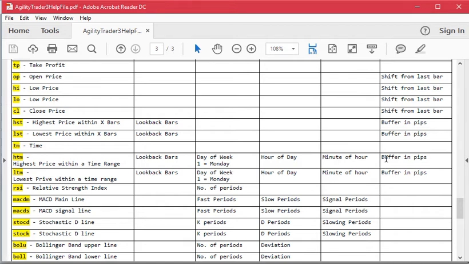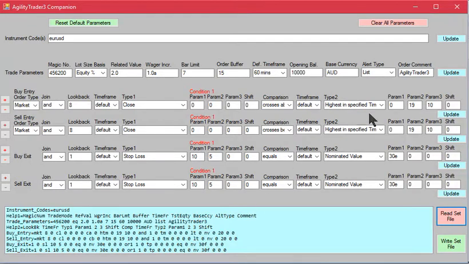So if you put in a buffer of 5 for the break out to the top, it would be the price has increased beyond 5 pips of the maximum, and a buffer of -5 for the lowest, where the price has gone below the lowest minus another 5 pips. Over here in the look back bars, of course, is the number of bars to look back from the end of the period. So back into our advisor here, we've got 8 look backs.